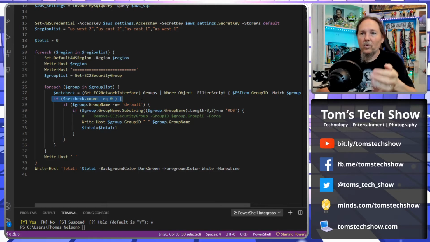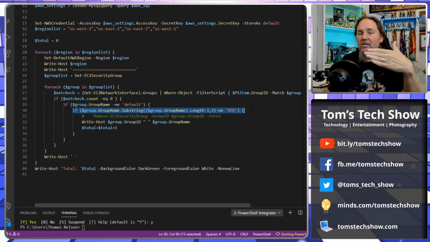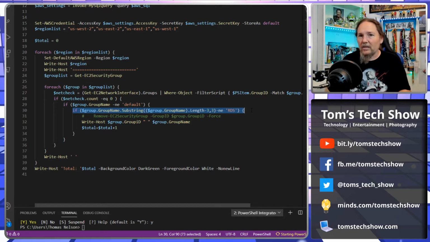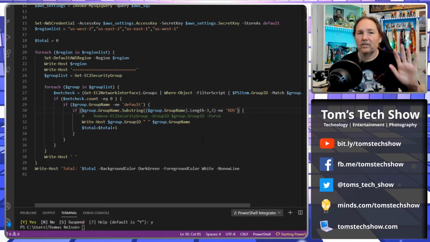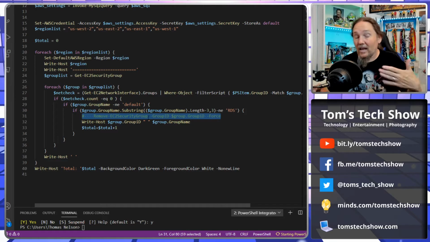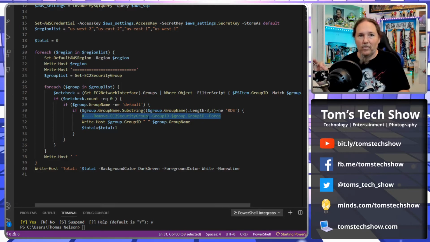then I know that I can't delete the default one. So if my group name is default, then I'm going to skip that one. I have another special group that I use that ends in RDS. If there are some that you set up specifically that you know may not be being used, then you can filter those out as well, like I'm doing here, where the last 3 characters of the group name are RDS, because I use this group to secure my RDS instances, so I don't want those to be deleted or displayed. I do have it commented out here that you can remove the security group if you want. If it's not being used, in the script you can have it remove them automatically. But for right now, we're going to write the group name out, add to our total, and then continue on through the rest of the regions.